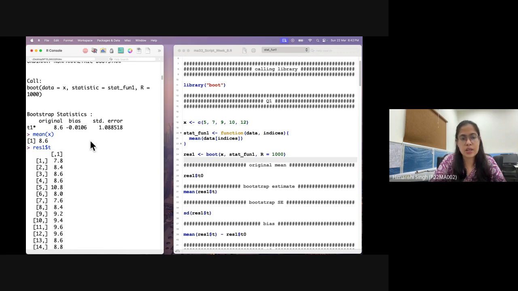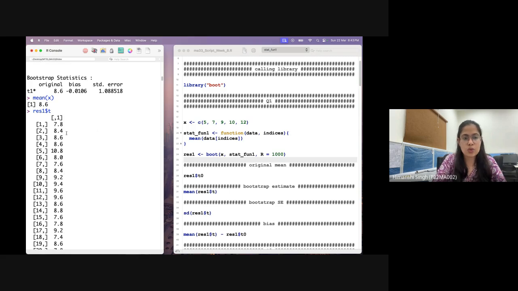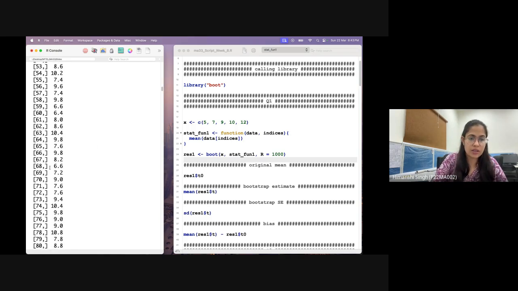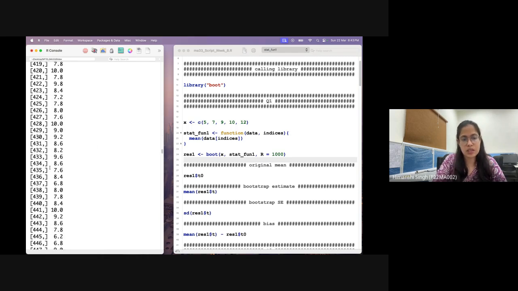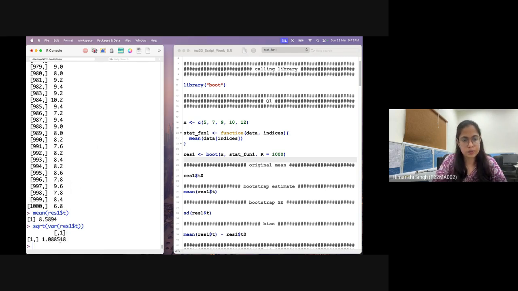So this is nothing but the standard error for this bootstrap. At a particular sample we have the estimate, and I want to calculate the standard error of those estimates. This is basically the standard error. So this is a vector through which we can find out the standard error.